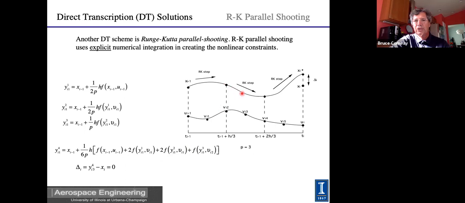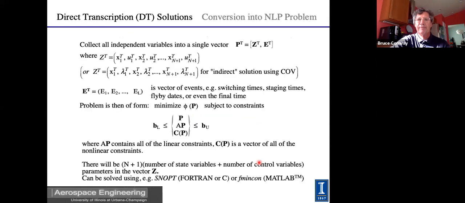Let's just use that to initialize another RK step, and then do it again until you're all the way over here. Well, this value up here is what you get by using RK integration, but the NLP solver thinks that the value is this, so you have to have the NLP solver close that gap by forcing it equal to 0. And this actually works quite well. It has the virtue of minimizing the number of parameters that you need for the states, but using a lot more for the controls, which is generally a good thing.